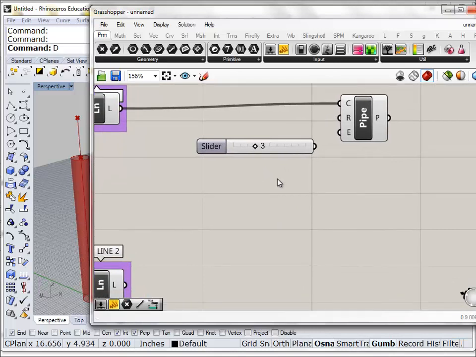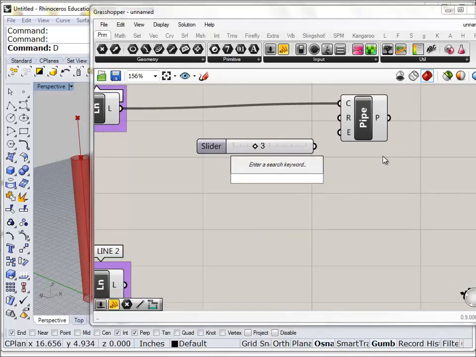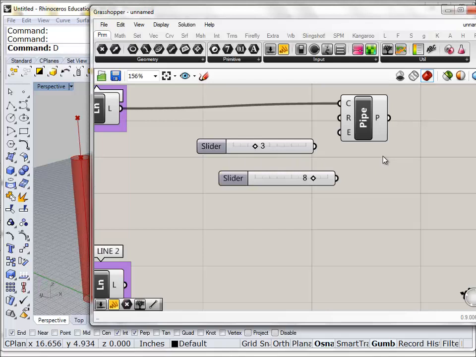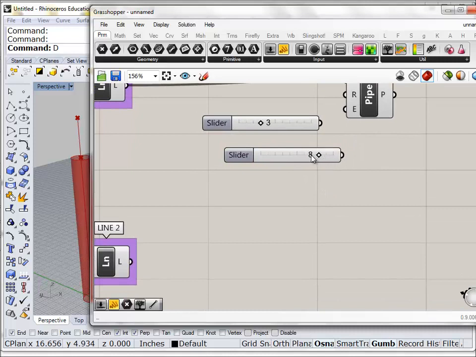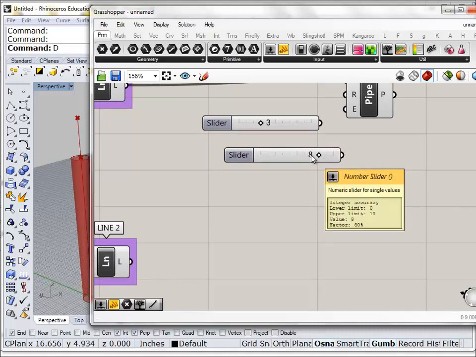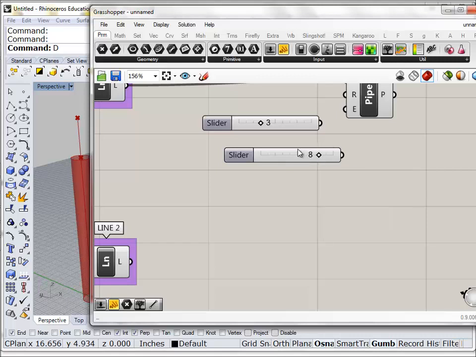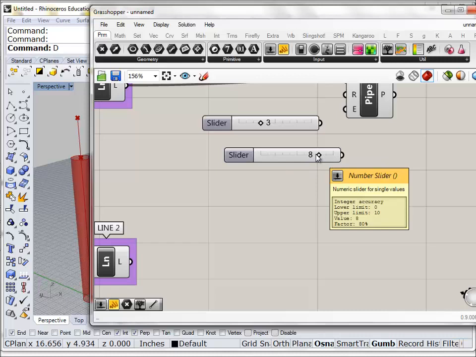So if you double click on canvas, and you're looking to get a slider, and you type a number that's smaller than 10, like 8, it's automatically going to assume that your domain needs to be between 0 and 10. And because I typed 8 and not 8.00, my input was integer type, so it gives me a slider that takes integer types.